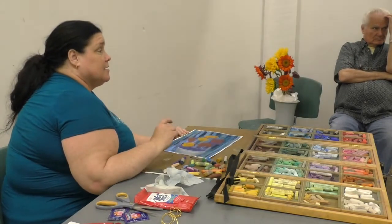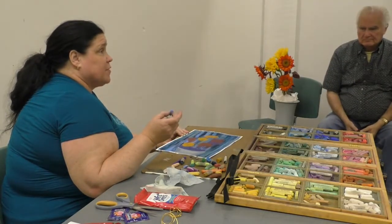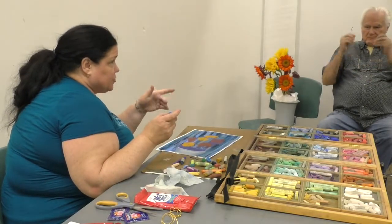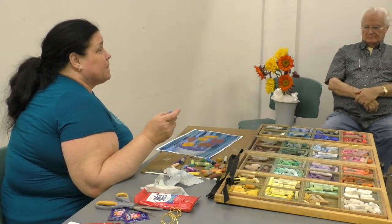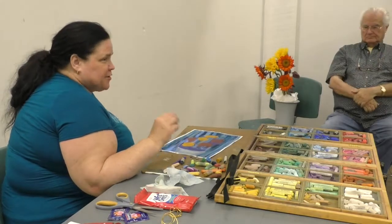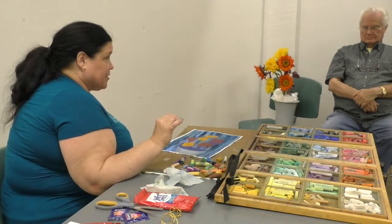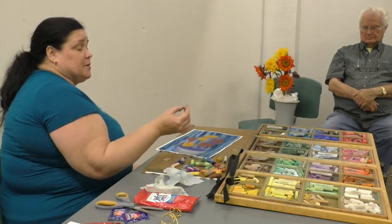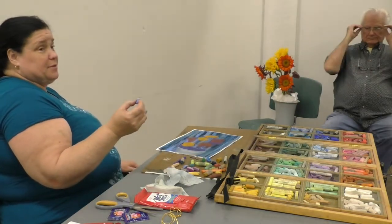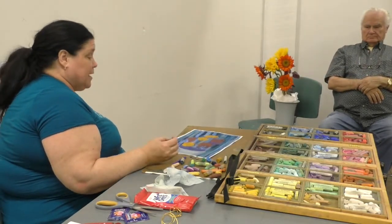Yes, you can. With the brush, typically I use a fan brush, especially if I want to get a small little area. If you get a small stiff bristle brush, you can also use that. Even though it's kind of moist, pasty. It's not really pasty, it's dusty. But the thicker you lay it on, the harder it is going to be to get it off. There's still going to be some material left on there, it's still going to have stained the paper, so you're not going to get all of it off, but you can get enough off to lift up some of that material and drag another color over the top of it. And like I said, I've done that.